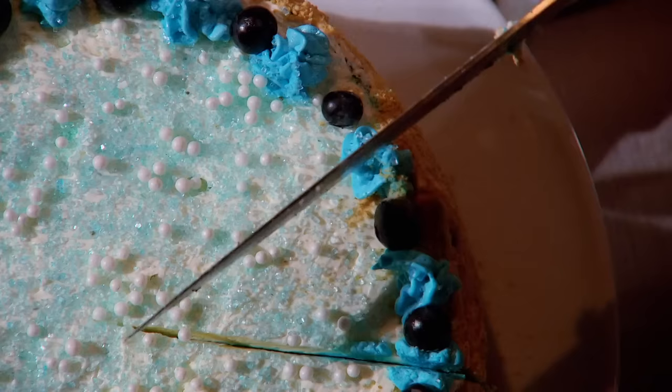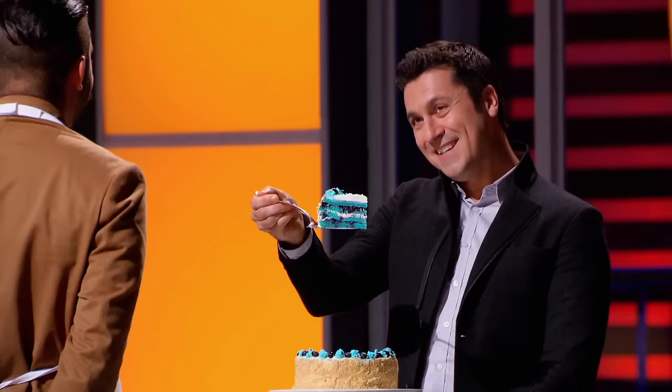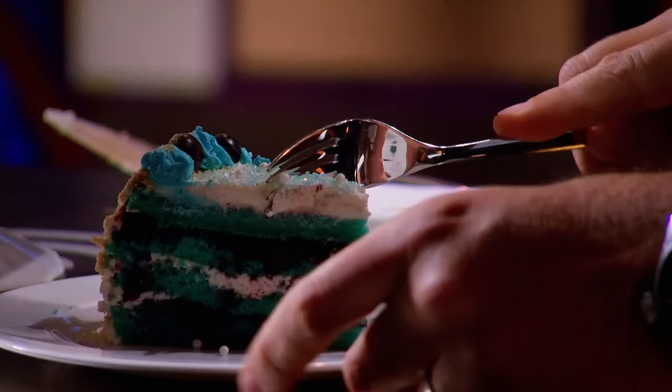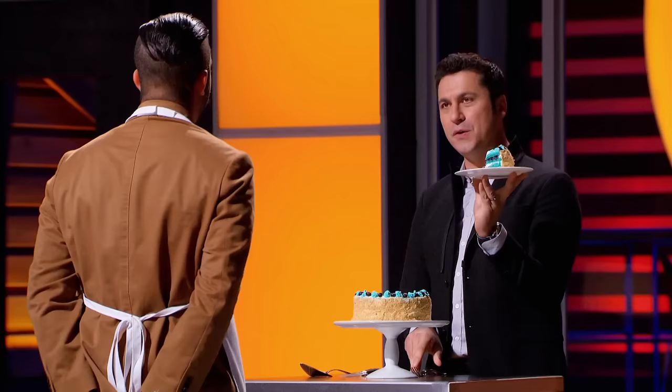So when I cut through a cake, what I want to see is all the layers all connected. I don't want to see any air pockets in between the icing and the cake. Is that what I'm going to see here? I think so. Wow. That's pretty incredible. Thank you, Chef. Let's try this. It's a very good cake. It's so moist. I love the blueberry that's running through here. It looks like the kind of cake you would buy in a bake shop. Great job. Please go to the front.